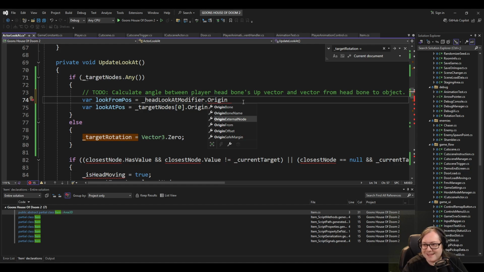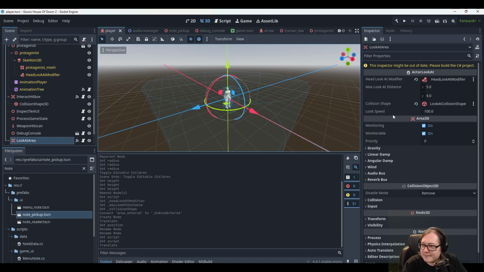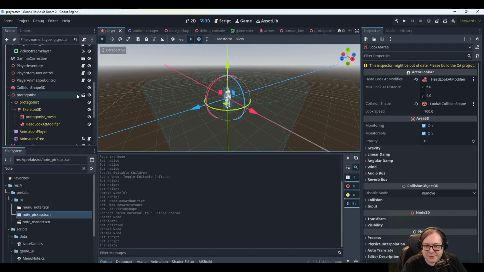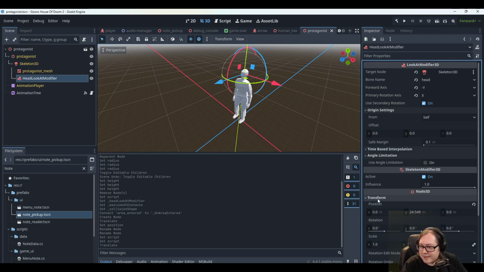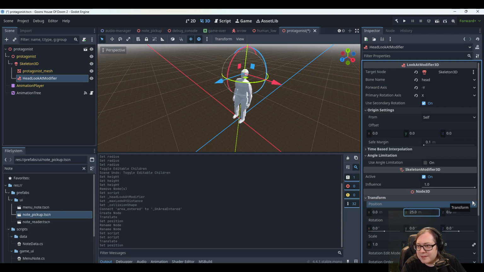Uh-oh. No, this is, oh man, the object hierarchy is completely different. Somewhere in there this has to be a, I guess it doesn't have to be a Node3D, does it? Dang it. Not everything is Node3D in the way that everything is a game object in Unity. No, I'm a liar. It has a transform. What the hell? We'll even that number out just for the hell of it. Actually, that might not be okay. No, that's fine.